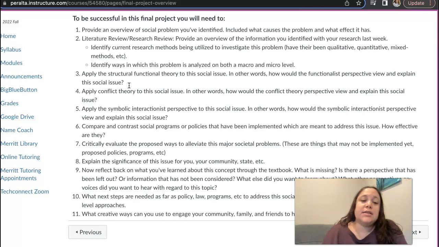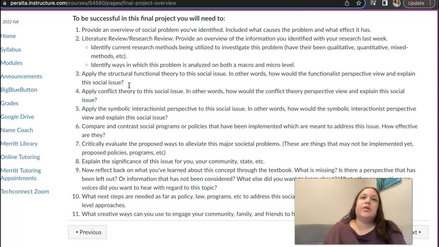The next part is addressing what next steps need to be taken to eliminate this social issue. Are there policies that need to be in place, programs, laws that need to change?